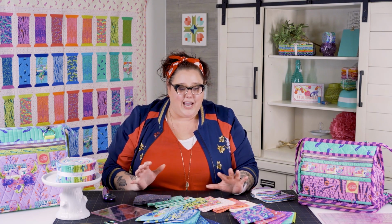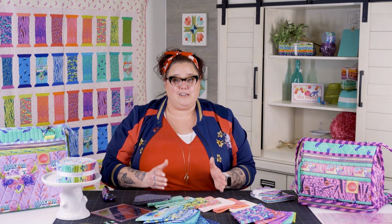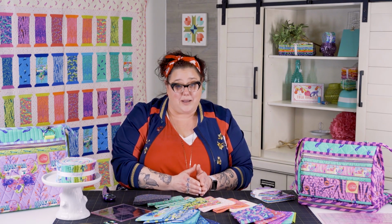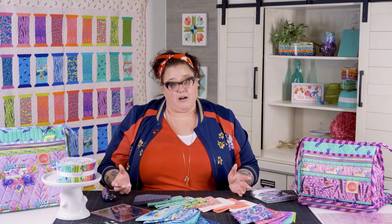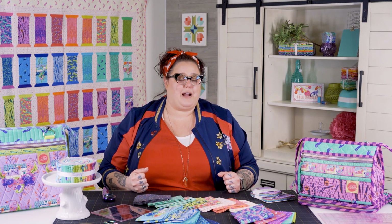And the way I sort of thought about the concept of this line was I sat down and I wrote down all the steps to making a quilt. And I thought, I'm going to design a piece of fabric that represents each step of making a quilt. So the whole process in one. So the first thing I started with, obviously, is passion. That's what drives the quilt making process.